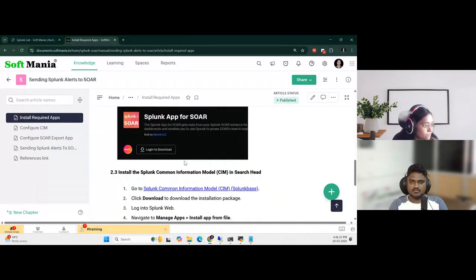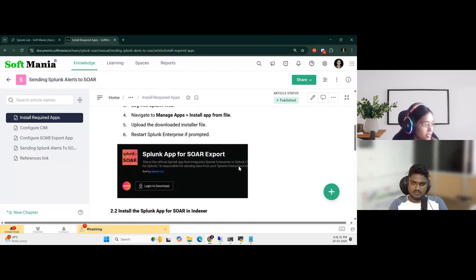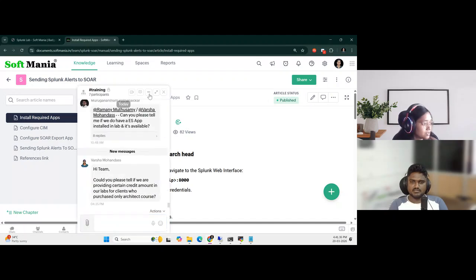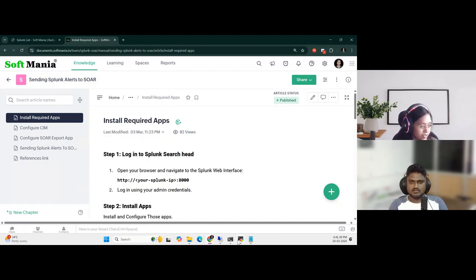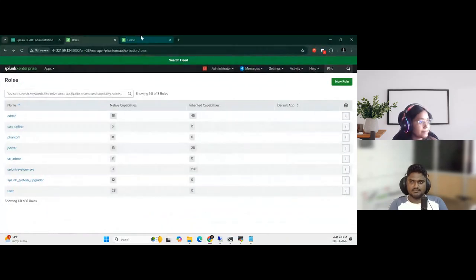So this one, SIEM, on the search head. Index. Okay, anyways, I'll install it here, on the search head. Actually, it has to be on both the places. Okay, sorry. We'll do it in this one only.